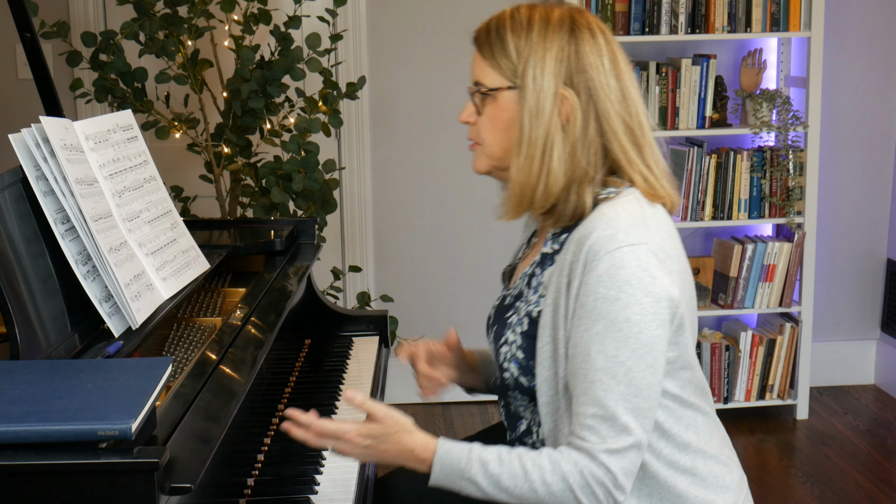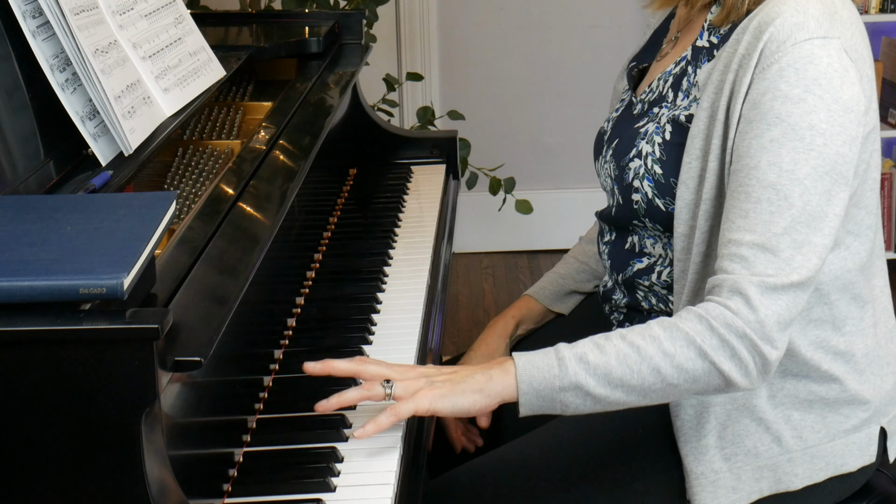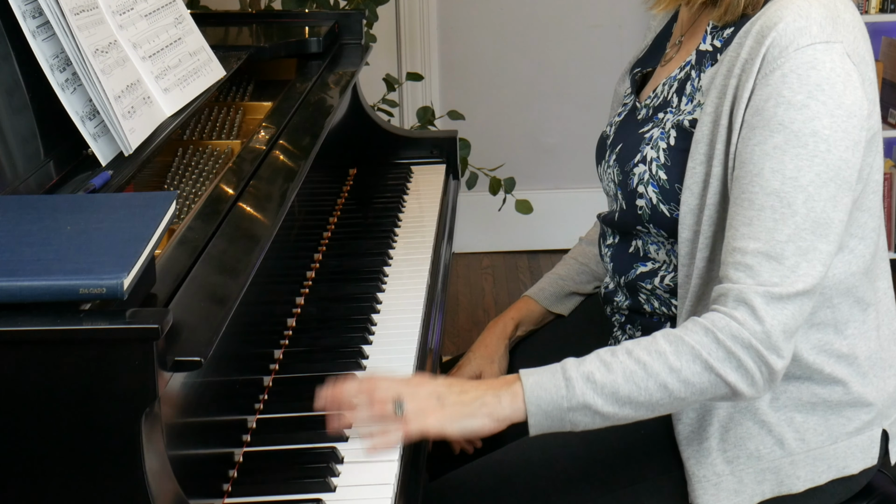And what that reflects is a lack of connection between what you are doing on the page and what you are doing physically at the piano. It reflects a disconnect between those two things. And so an exercise that can really help with that is to play and say the finger numbers out loud. In this Burgmüller example that I just showed you, here's what that would look like. I would go 5, 1, 2, 1, 5, 1, 2, 1, 5, 1, 2, 1, 5.